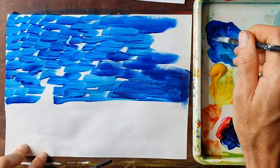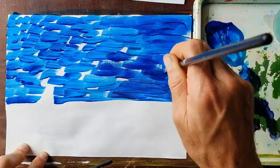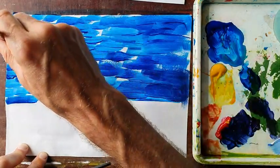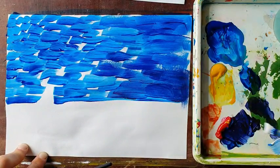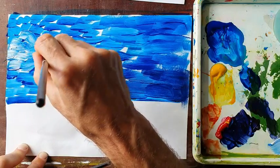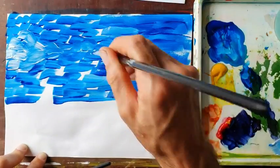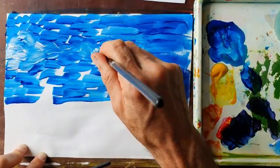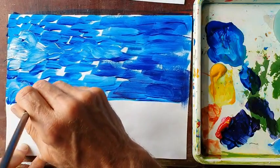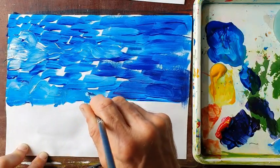Okay, so we've got these small painterly marks for the sky. Now, before it dries, I'm going to start putting some white in. And the problem with this white is you've got to put quite a lot on. So we've got some marks up here for the clouds, and the clouds are disappearing off over here. Some more clouds just here, and then there's some roundish, soft-looking clouds down near the horizon, like that.